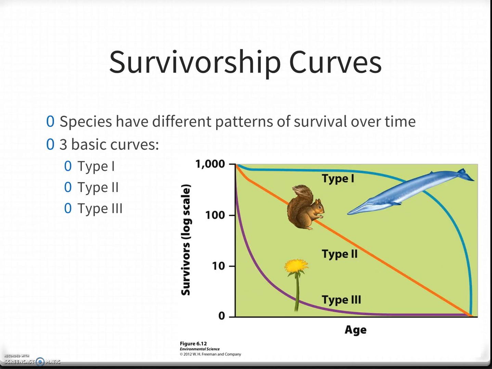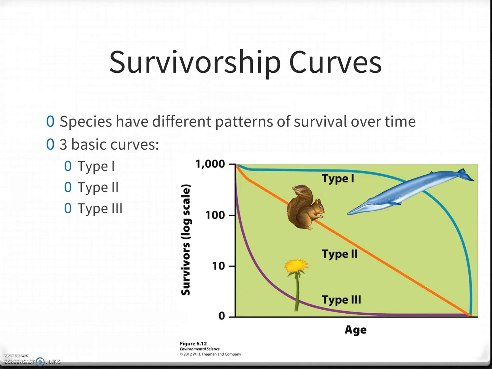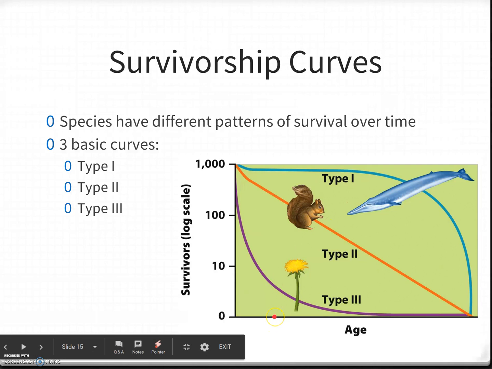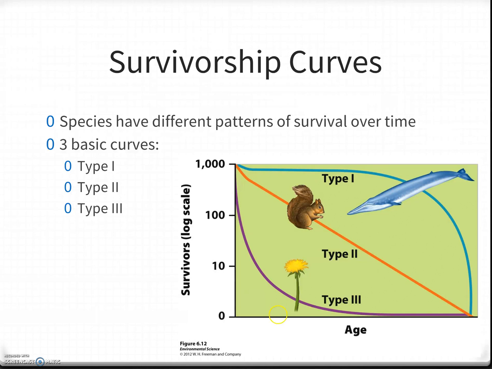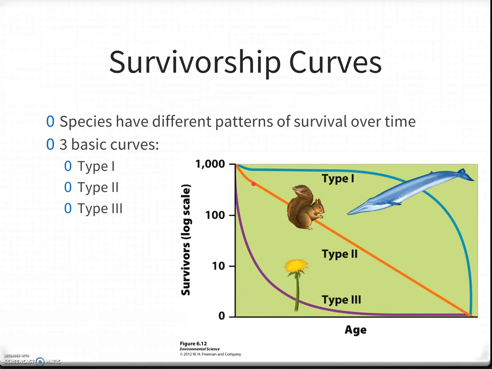And then looking at survivorship curves, if we look at our three different types, type 1, type 2, and type 3. Type 1 here, these are typically our K-selected species, elephants, whales, humans. They have a high survival for most of their lifespans. And then we have type 3 down here, which is typically our R-selected. These are our mosquitoes and dandelions. They have low survivorship early, and then few reach adulthood. Okay. And then we have type 2, where a whole bunch of species fall in the middle. These are our coral and squirrels. They have a constant decline in survivorship throughout their lifespan.